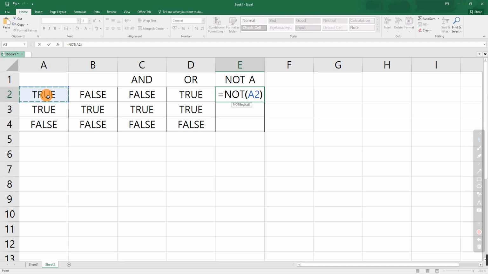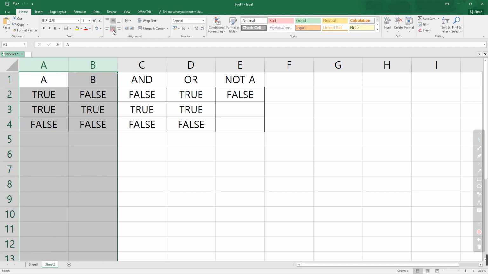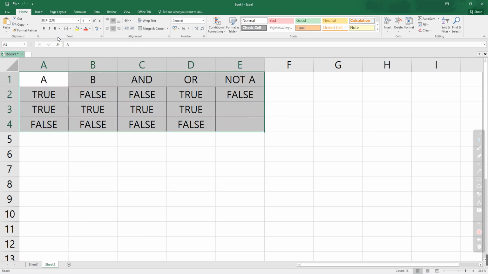Okay, then we'll close parenthesis. Okay, as a result you have false. A, this is B. Okay, all right, false. NOT A is NOT true is false.